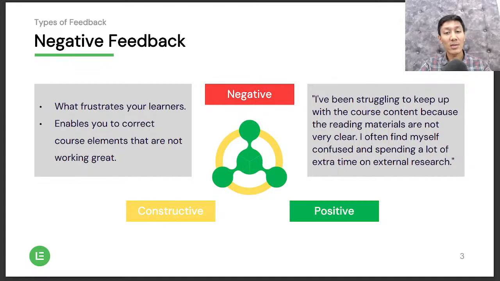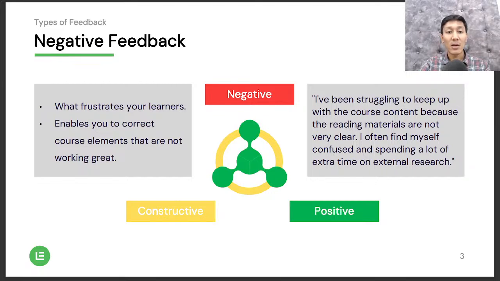So you need to understand what your course is not delivering to your learners, so that you can improve your courses or your next courses, and so that you do not lose out on learners who have some issues with your courses. All right. It also enables you to correct course elements that are not working great.